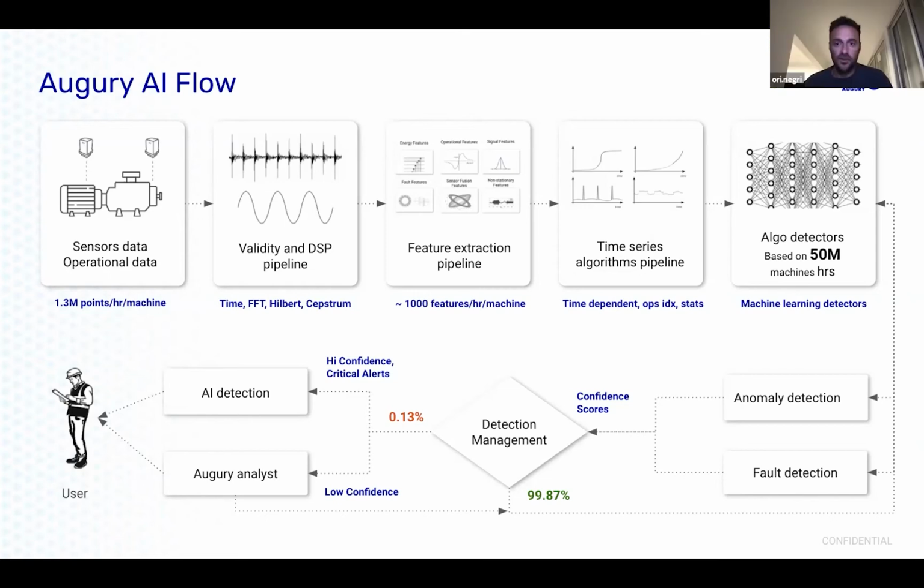It's a good question, and I will start with the first one. Yes, our solution today is designed for rotational machines. Those are motors and pumps, fans, chillers, compressors, and so on, which are based on similar components, I would say. There are differences, of course, between the mechanics of the machines, but the main essential components are similar, and therefore the signature is a bit similar, and I will explain later on how we combine all the data sets in order to benefit from most of the data and still differentiate between types of machines. So we are not applying our solution to a machine that we don't have knowledge of or that we didn't train our models on. This is one.